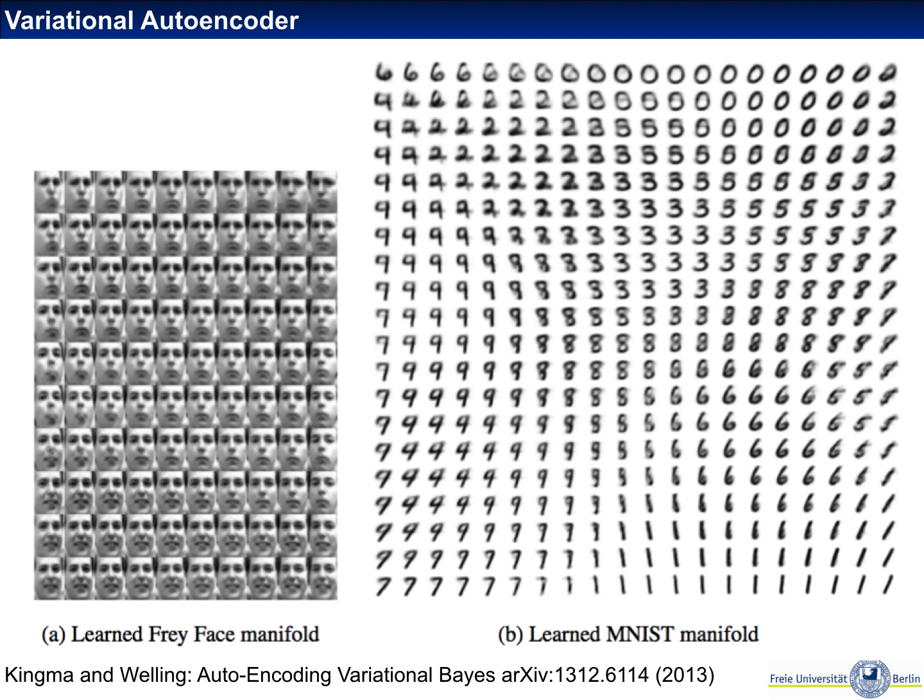Let us first look at how such a variational autoencoder organizes the latent space into images that are in some sense similar to each other. These are images generated by the decoder of a variational autoencoder trained on image datasets. On the left, these are face images. On the right, these are MNIST handwritten digit images.